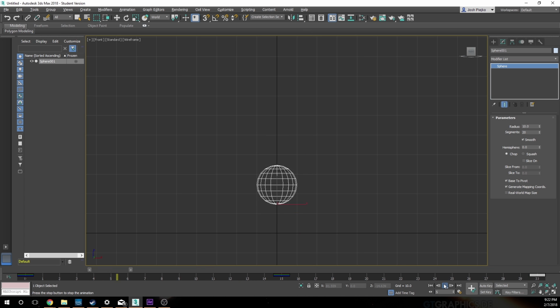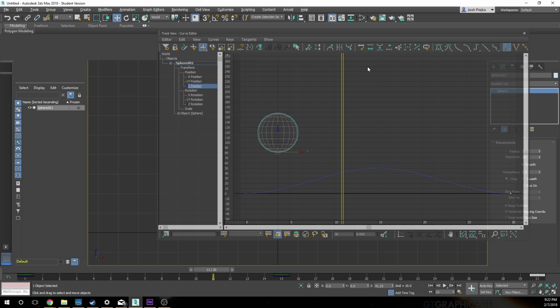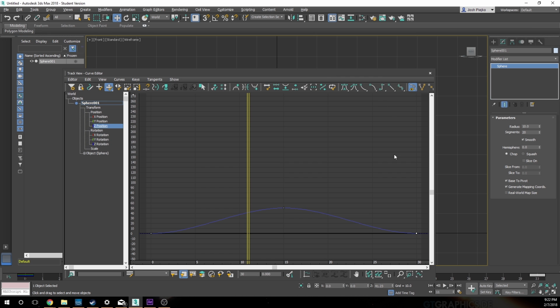What we're going to need to do is change the way that this animation is occurring through the curve editor. And how I'm going to do that is I'm going to select one of these keys, and I'm going to change that to fast. So you'll notice there's tangents to slow, tangents to fast. I'm going to do that to the other one too, the front one. And now it's looking kind of like an arc. It's kind of looking actually more like how a bounce would visually look.